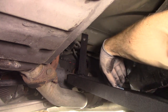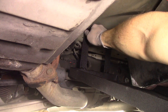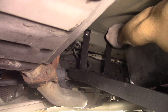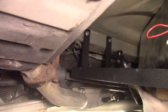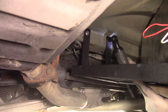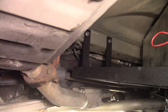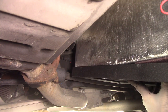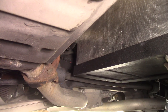So here you can see me mounting the back of the bracket. So those are M8 stainless steel bolts that I used. The rivet nuts are also stainless steel, just to avoid any rusting. It's a little tricky finagling all this to get it in there, but it's doable. And I don't know if you noticed the cutout on the left side of the bracket there, but that helps with getting the tank to fit in there. There may be a better way of doing this, but this is what I ended up with. So tightening those down from the front, and then squeeze the water tank into place, and then go to work on the front side.